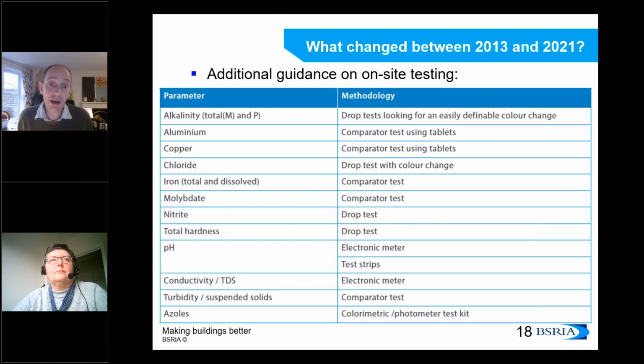We've got additional guidance in the guide on on-site testing. This is something where we considered putting even more detailed guidance in, but actually we thought that we don't need to go beyond this level. All we're really saying here is nowadays there are a lot of different tests available that can measure all kinds of useful system parameters. The best thing to do with any of these is go to the manufacturers of these kits, find out what they do, and read the instructions on how to use their kits appropriately. That's why we didn't want to give more information. The manufacturers all have very good information on these things.